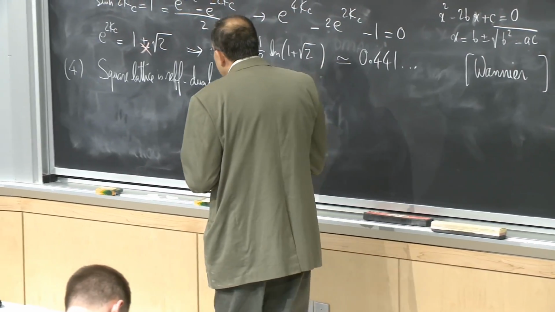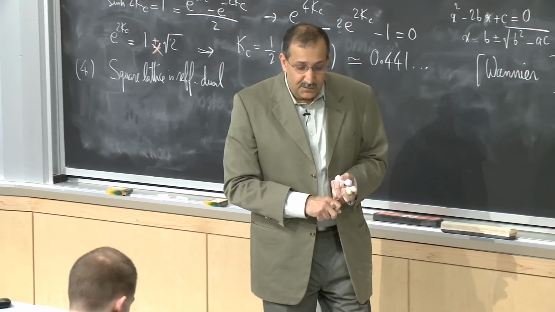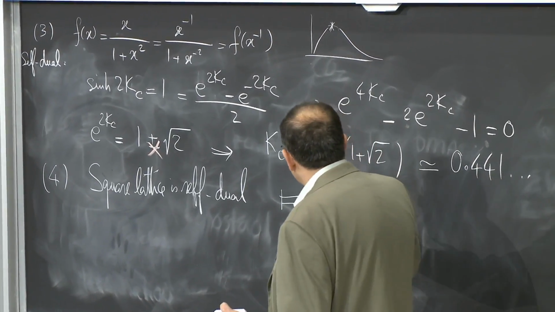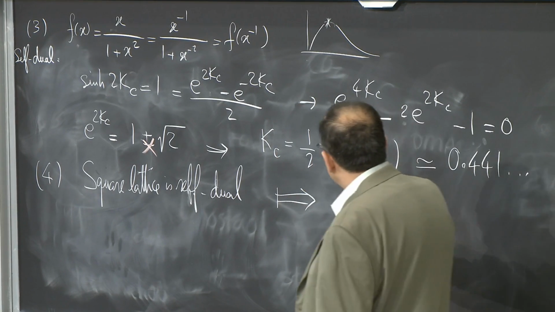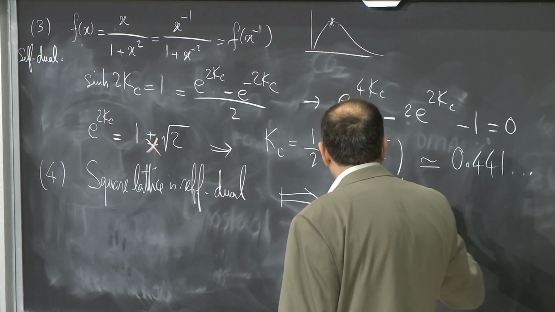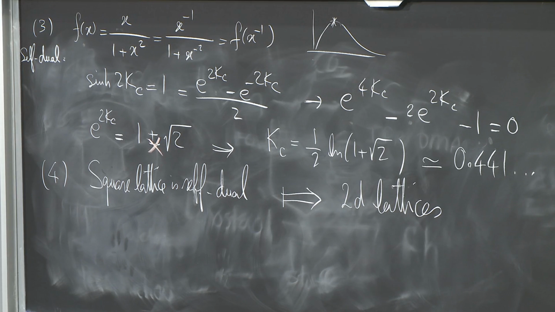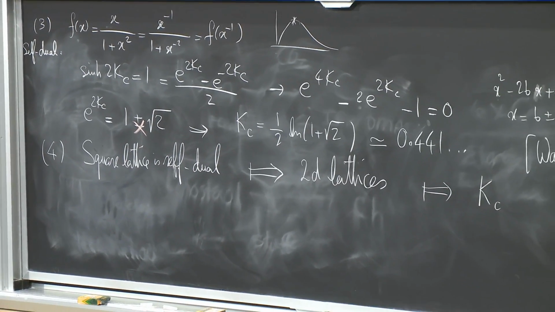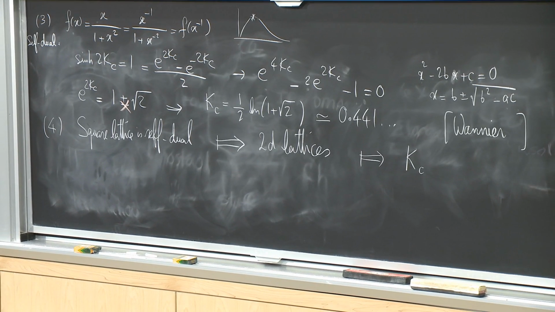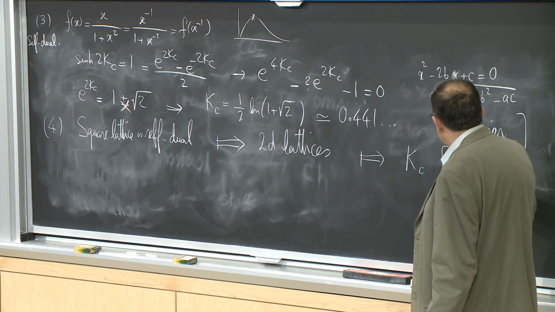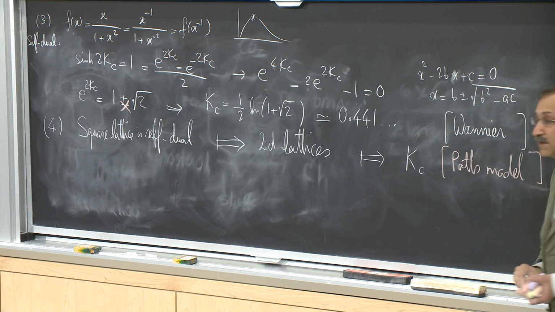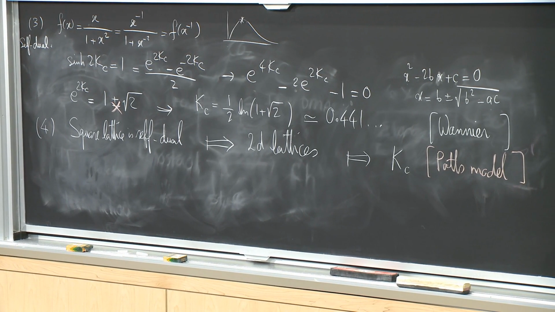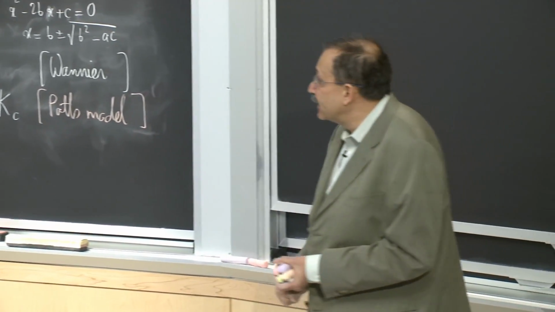Okay. Secondly, again, that trick allows you to go beyond the square lattice, but it turns out that for reasons that we will see shortly, it is limited, and you can only do these kinds of dualities to yourself for two-dimensional lattices. And what these kinds of mappings in general give for two-dimensional lattices is potentially, but not always, the critical value of Kc. And again, one of the things that you will see is that you can do this for other models in 2 dimensions. For example, the Potts model, you can calculate the critical point through this kind of procedure. However, it doesn't tell you anything about the nature of the singularity.